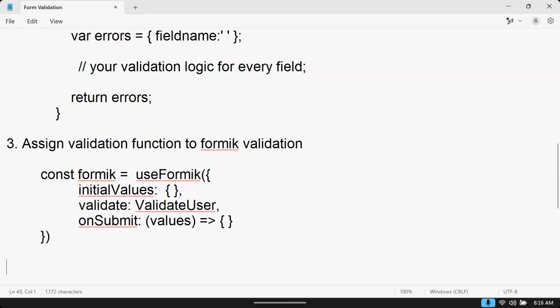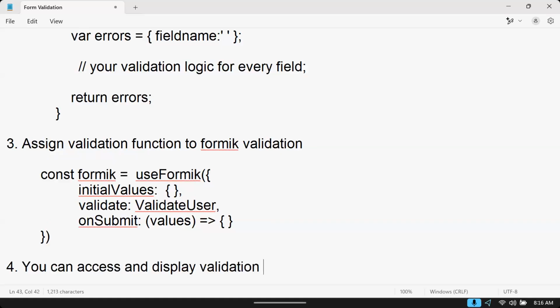Now, another important thing: after that, it's not finished. You have to show the validations. That means you can access and display validation errors in a user interface by using what?